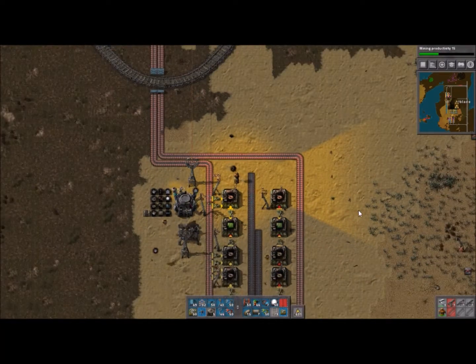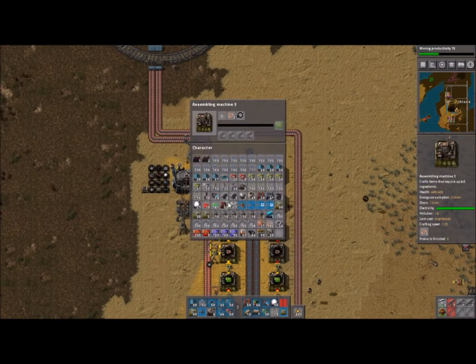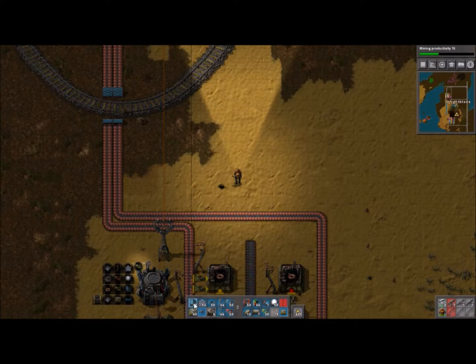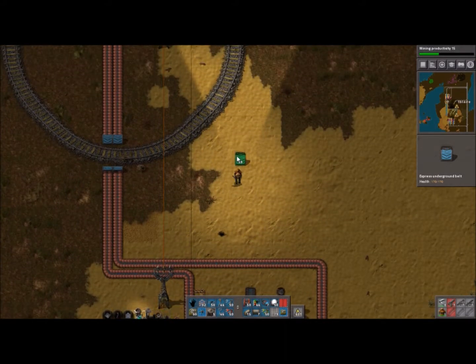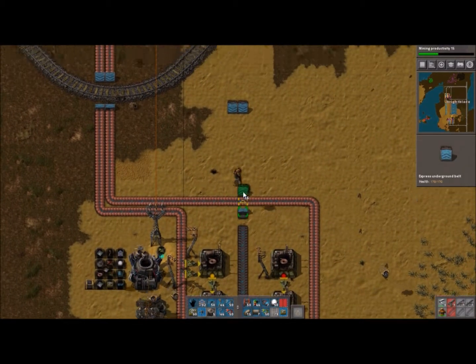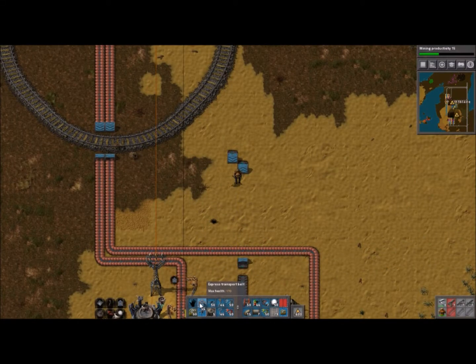Okay, so let's see. These are going this way, so these should already be full of copper, yep. So this is our iron line right here. And what we're going to do is, let's see, that works I think, right? We're at the same level as our ones, except for obviously facing the other way. Oops. Okay. Is that too much? Yeah, we'll have to reverse it, I guess.